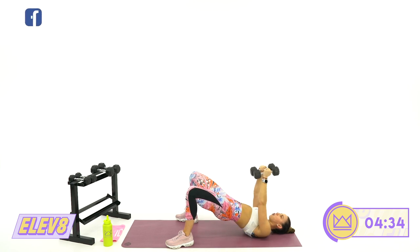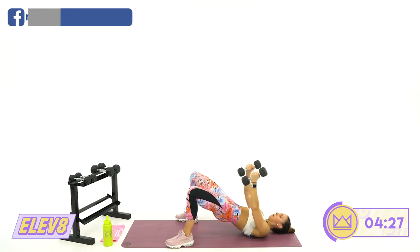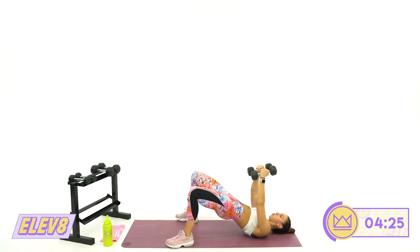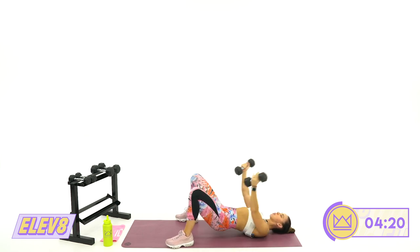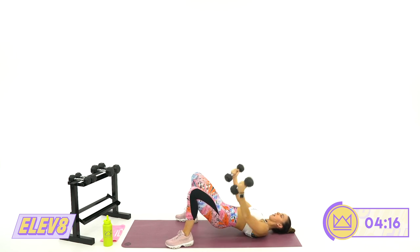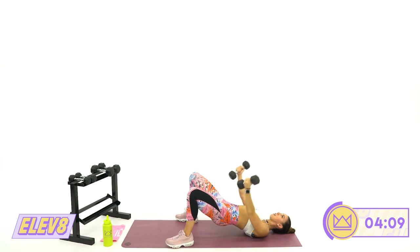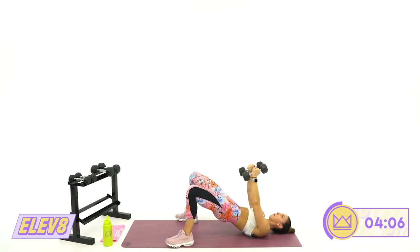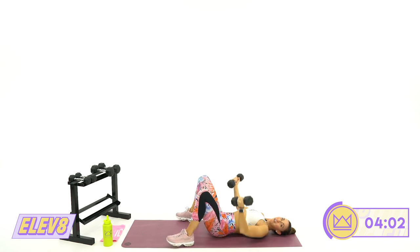Good, now if you can coordinate your butt to go down with your arms, here, up. Good job, come on, open palms at the bottom. Squeeze back in right over your sternum. Keep those dumbbells moving. That's it. 10 more seconds. 9, 8, 4, 3, 2, 1, rest.